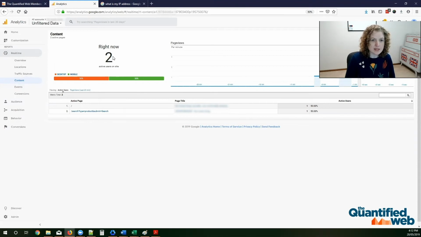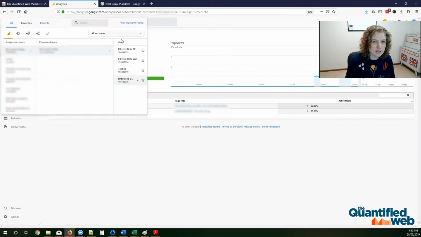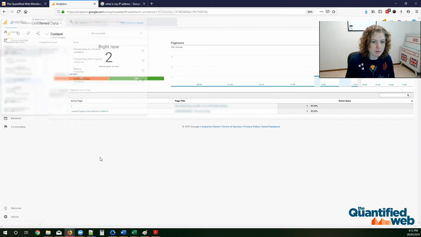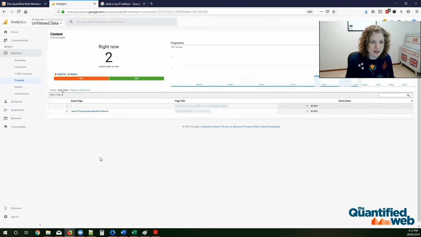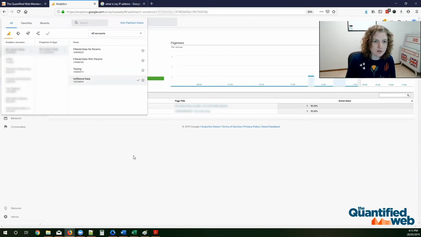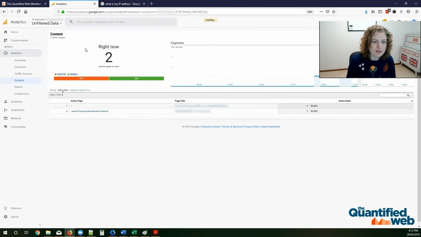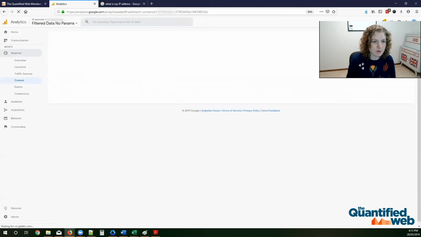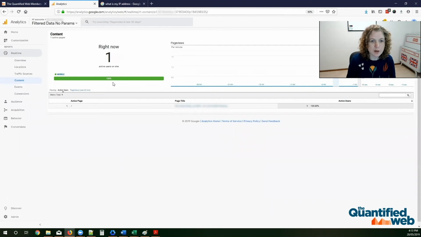So in testing, you're seeing my desktop. In the filtered data, you're seeing my mobile phone because I haven't filtered out the IP address from my phone. And in unfiltered, you're seeing both of them. And the benefit of that now is I can do anything at all on the website. I can test forms 100 times and it won't come through into this reporting view.